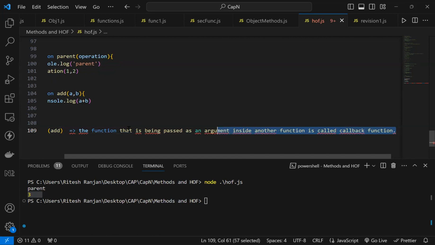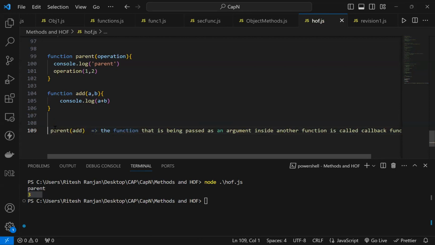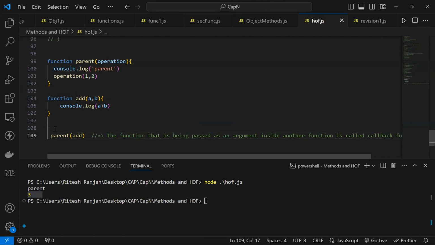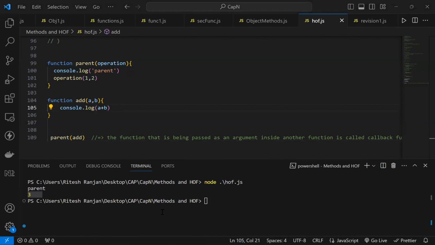समझ आता है? Everyone, any doubt in callback function? Because trust me, callback function is a very important topic. और सिर्फ अभी नहीं, अभी तो हम लोग basics of JS कर रहे हैं. We'll be building upon it and we'll be learning about advanced JS. तब ये काफी काम होने वाले.